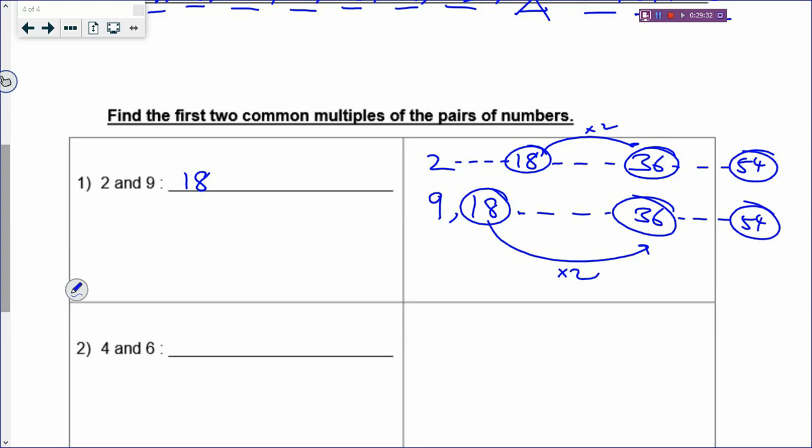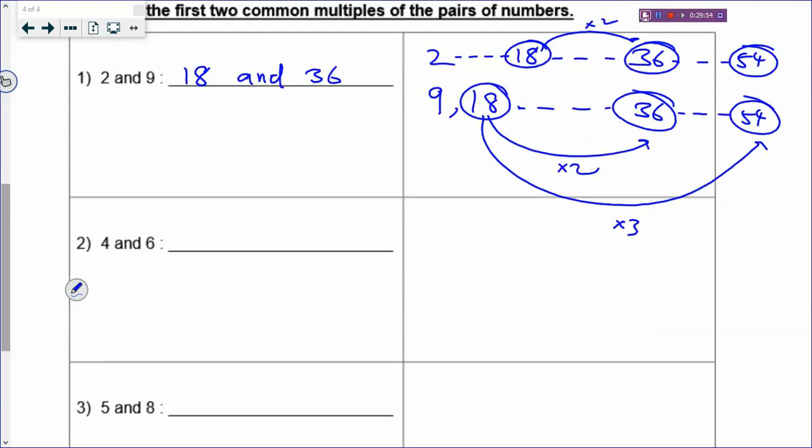You just take 18, go back to the first common multiple, and you times 3 to get the third common multiple, and you do the same for the fourth, the fifth common multiple, and so on. So this is a shortcut. You avoid a lot of numbers in between. So what are the first two common multiples? You have 18 and 36. So that's how you do faster in the exams.